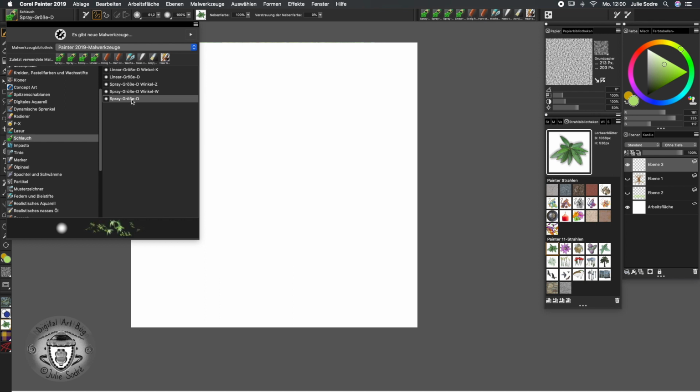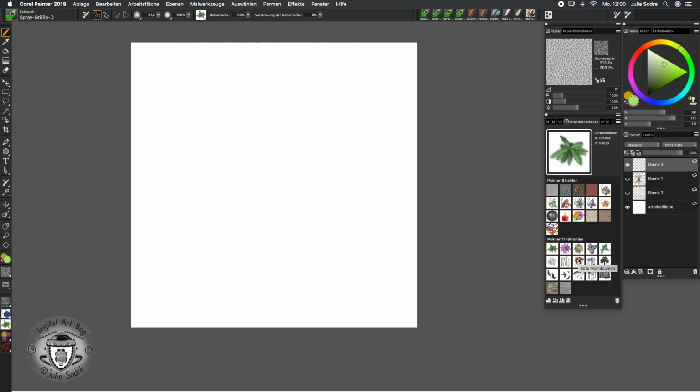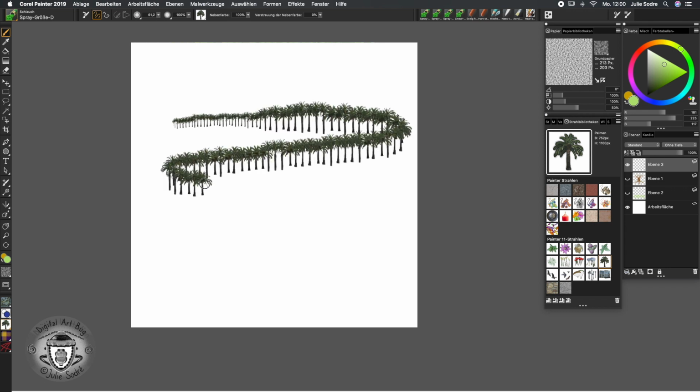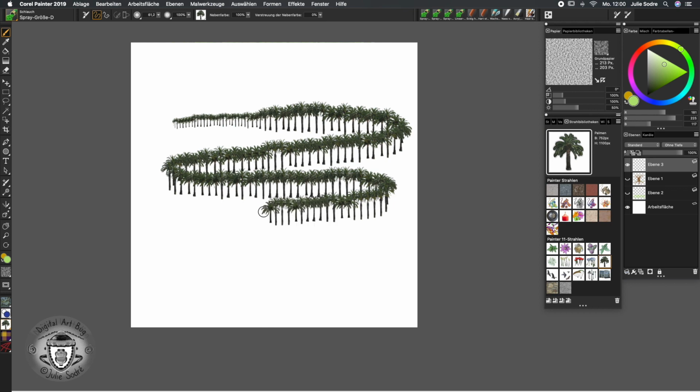I'm going to get the first image hose variant, and I'm picking up, for example, the palm tree. In this case, we are repeating a few different palm trees.